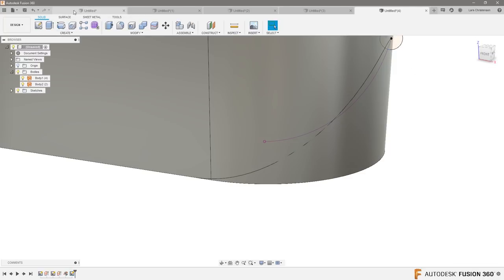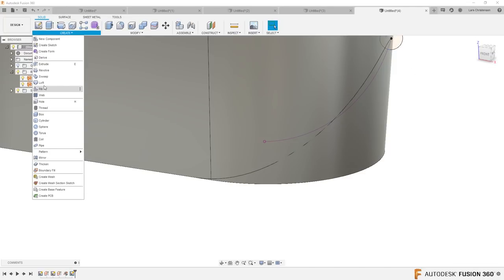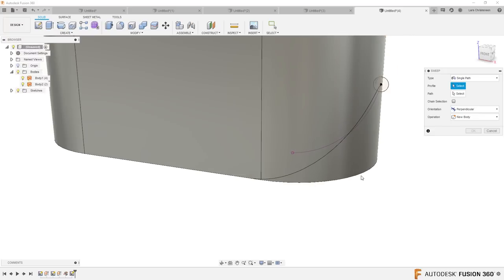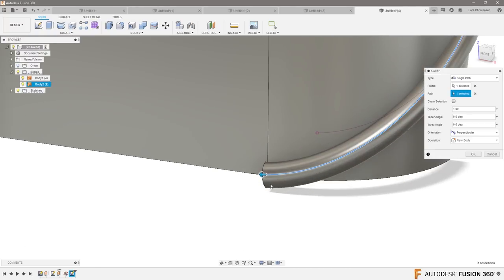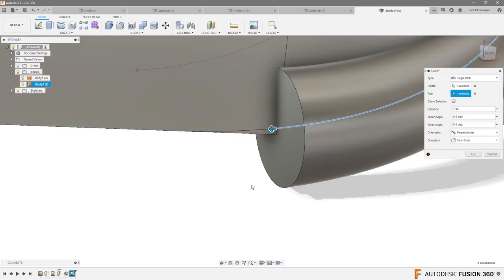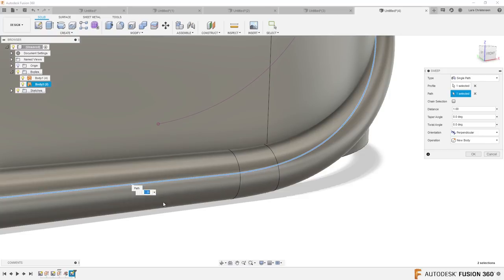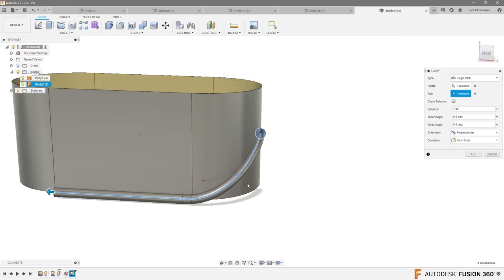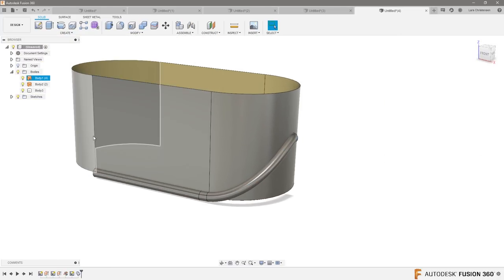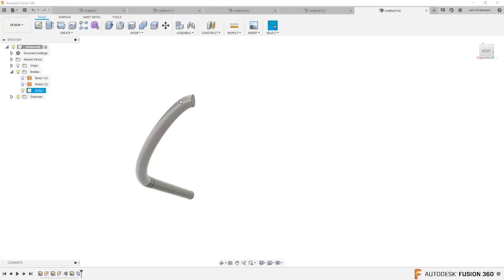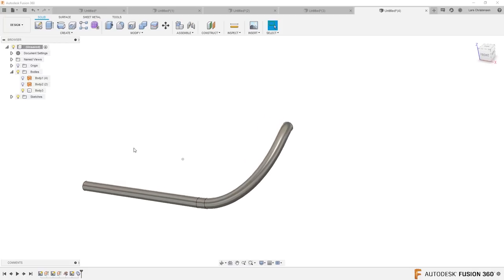Not revolve. Let's do a sweep. It was me. So we're going to turn off chain selection. We're going to select the profile, and then the path is this edge. See, what happened was that there's actually a bitty sliver down there because of my development. That edge and that edge. That's what I wanted. And hit OK to that. And if I turn these surface bodies off, now look what I got. I'm using that development to do this.